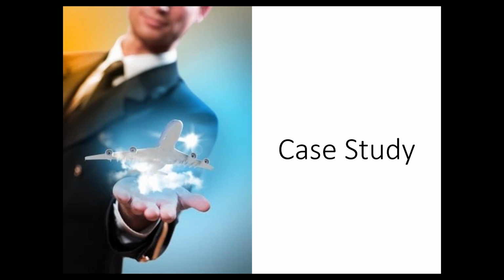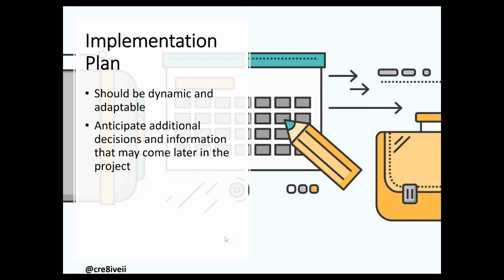And so when we were looking at the implementation plan, we had to make sure that everything we did was dynamic and adaptable, and we had to anticipate decisions and things that might come in later in the project. So we knew that we were going to have to develop the training so that they could take it anytime, anywhere, but we had to make considerations for other types of situations that they would be in, and also provide them the ability to access the training via a learning management system, or to have it with an offline viewer, because they may be in a location where there wasn't any Wi-Fi. So they wanted to be able to download the training so they could take it, and then when they got to a place where there was Wi-Fi, have their progress uploaded into the learning management system.